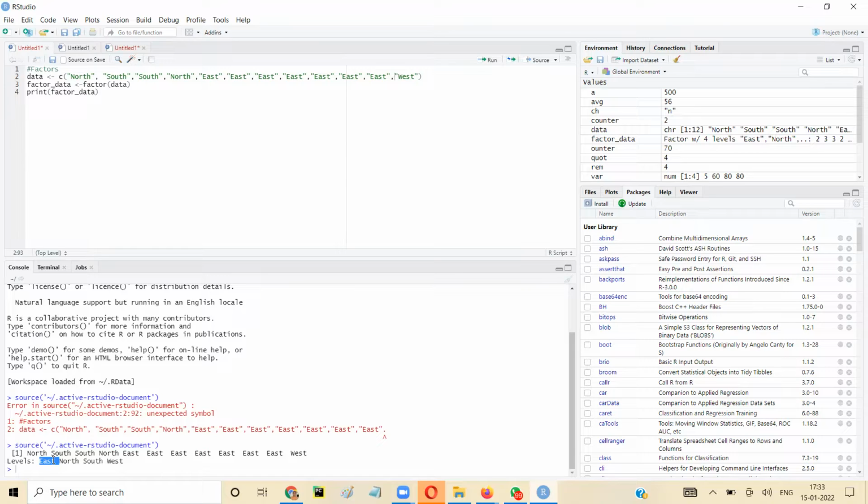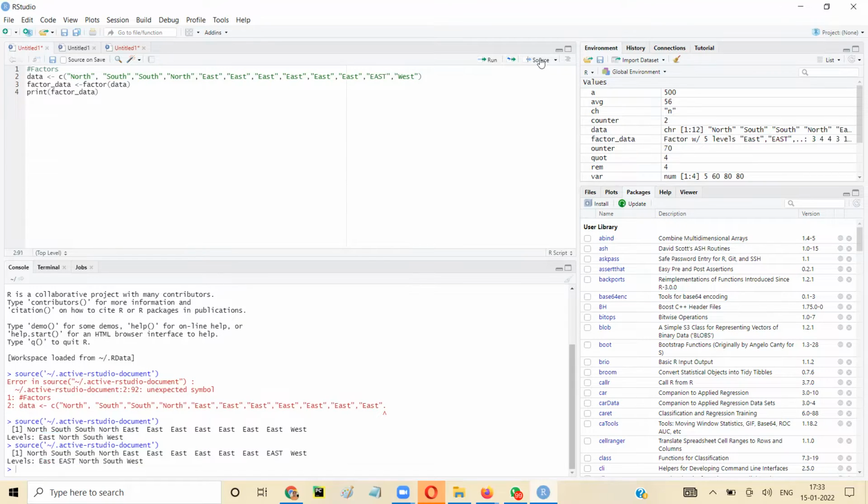Now let's say I make this as EAST in capitals. Then what happens? You see that it has converted into a separate value. It is case sensitive. So that's what we have to be careful about when we are handling a lot of data.